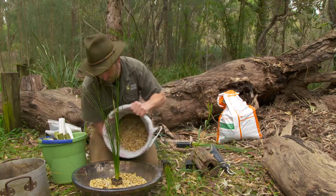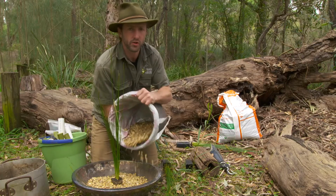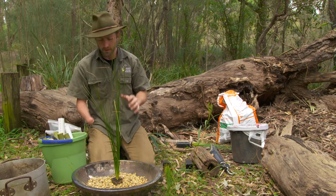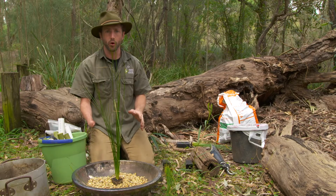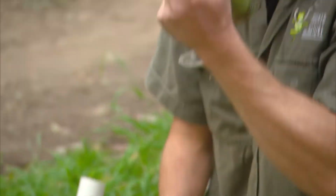Add a few more pebbles. You could use some sort of fired clay, aggregate, all sorts of stuff. You just want something that's quite heavy to hold everything in place. This frog hotel, I'm using the schmancy pot, bit of bling. So I'm going to go with the natural Balinese effect and use some bamboo.